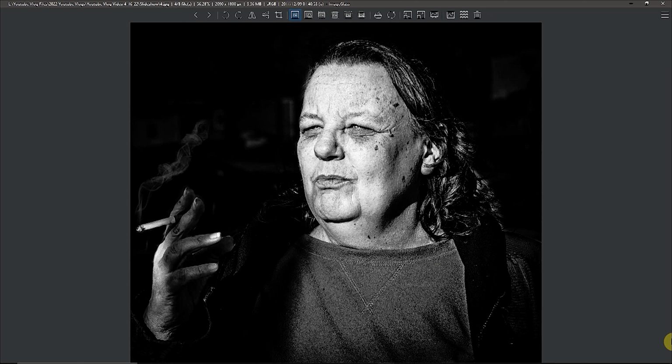Now, I also used the adjustment brushes. If you'll see here, she has a lot of gray streaks going through her hair. What I did was I used the adjustment brush and I worked on the gray hairs to bring those out so that they stood out a bit more. All right, I also shaded this side of her face just a little bit to provide a bit of contrast between the highlights on one side of her face and the other side of her face.